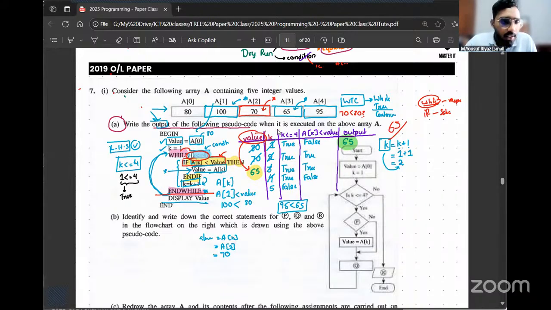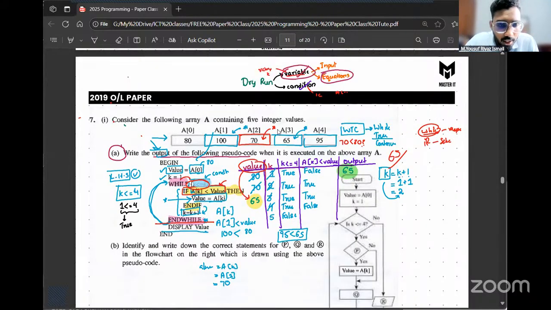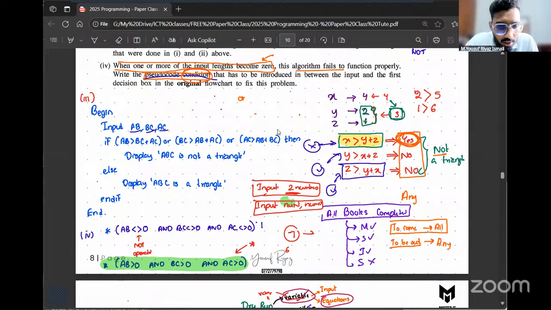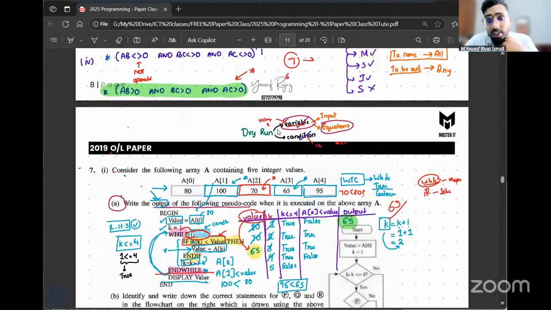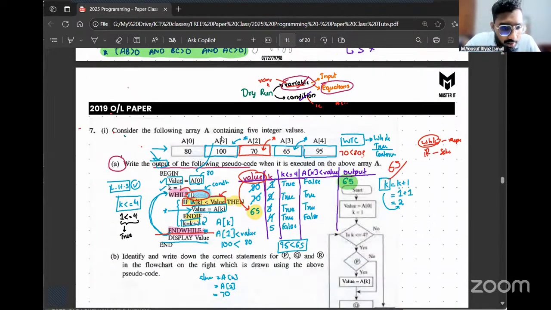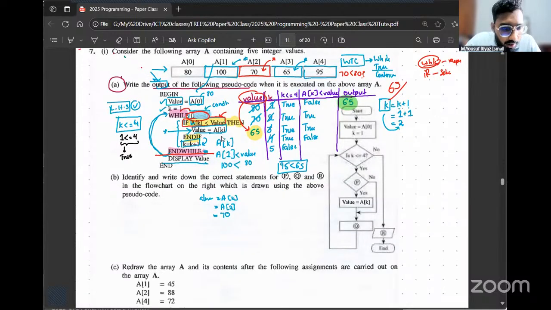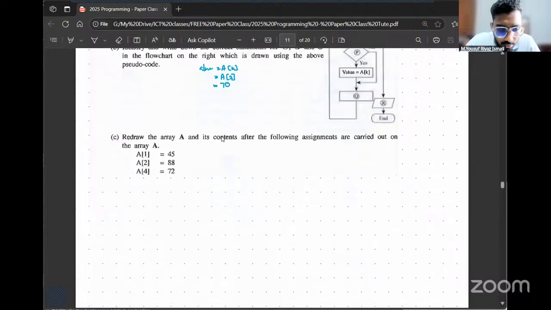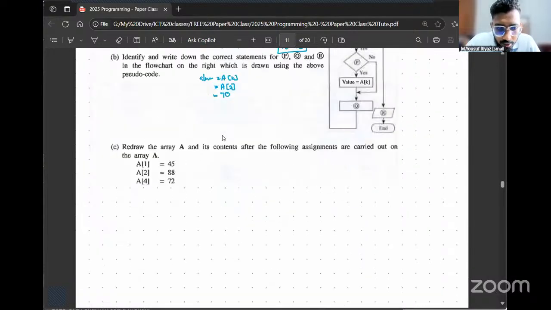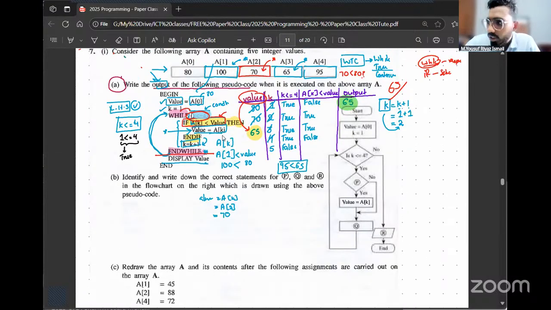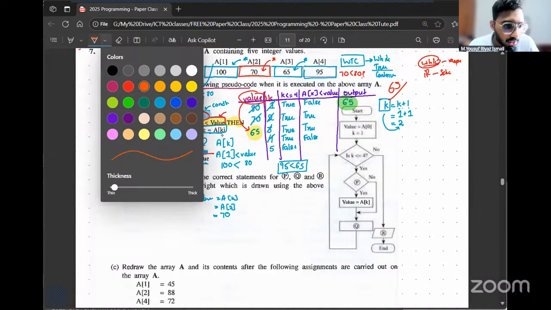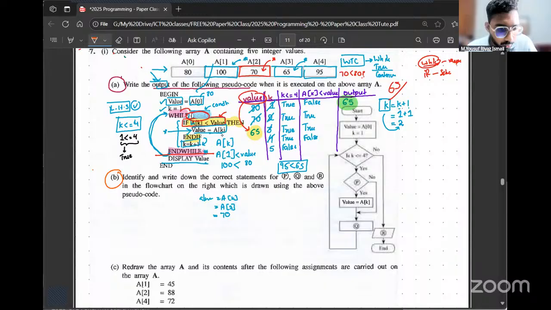Okay, let's start. So basically, we stopped at last week. We did the page number 8 question, and before that itself, we are done with this 2019's array part. The while loop we have completed. Let's go for question B and C. Those who have the tute, it's on page number 9. Those who don't have the tutor can look at the questions I'm sharing here. And I told you to maintain a separate book for the paper classroom, so you can answer it there. I want you to answer the question B and question C.